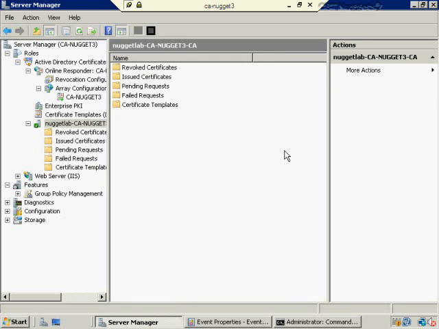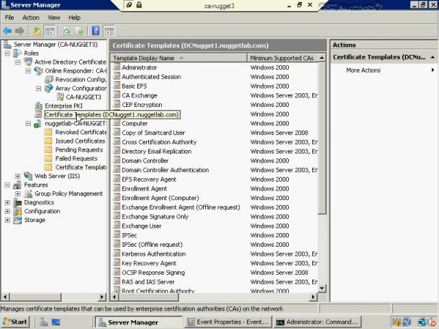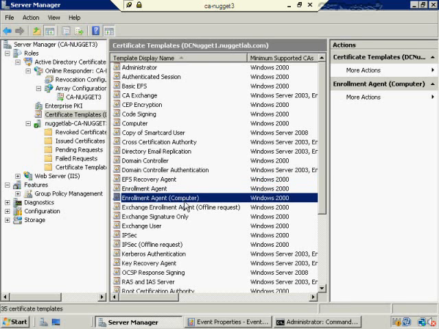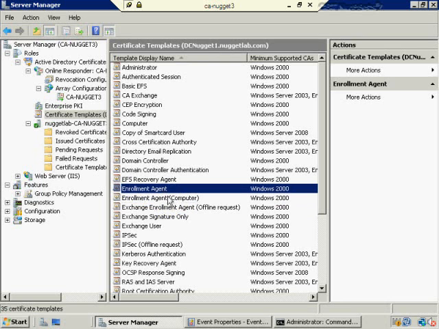Now, something that goes beyond this, though, is that you can be very granular in terms of determining who is allowed to issue these certain certificates. Now, to make that work, what you actually have to do is to go to Certificate Templates, and there's 3 different types of enrollment agents. This is a new function within Windows Server 2008. I can use an enrollment agent. This would be for users, for example, or for computers, or for Exchange. Now, the most common one is probably going to be for users and computers like we see here. And what I would have to do is I would have to issue this certificate template or duplicate it and then issue it, and then it would appear down here under certificate templates.